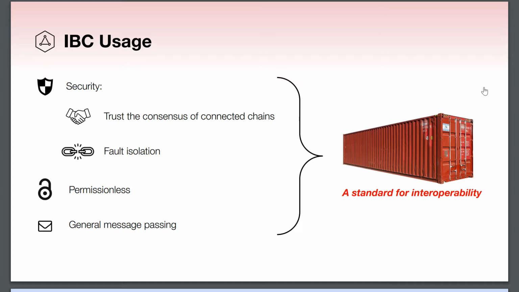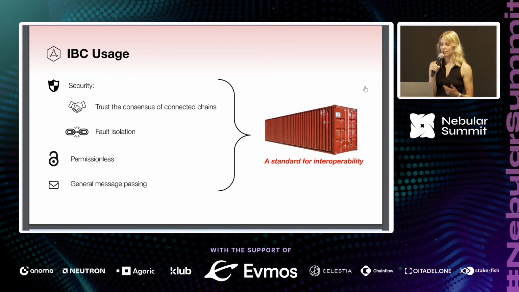As I mentioned with the light clients, you're trusting the underlying consensus mechanism of the blockchains that you're trying to communicate between. And there's also fault isolation built into the IBC protocol. So if there is some misbehavior detected, this light client would just shut down and stop sending messages between the chains. And this is really important just to stop the spread of foul behavior, which could have a much greater impact if it went beyond a single chain.